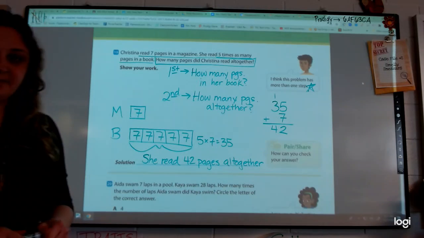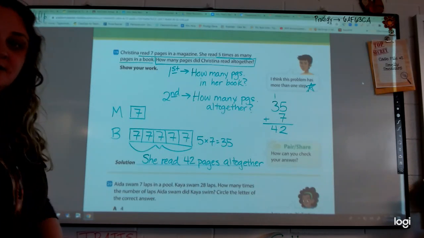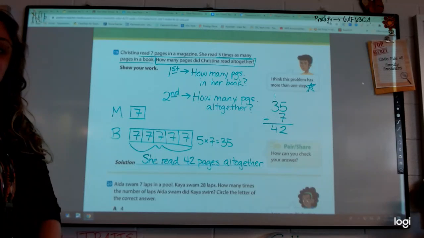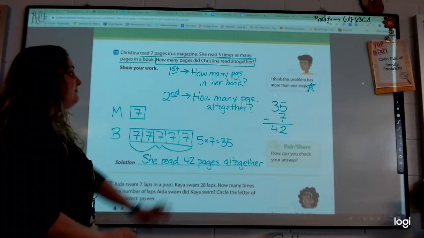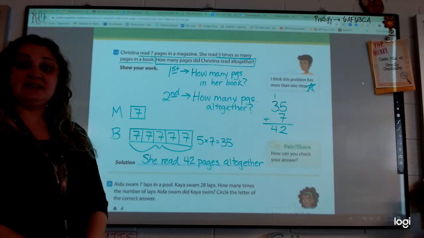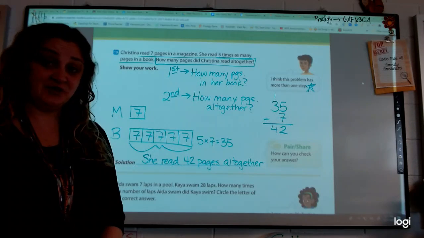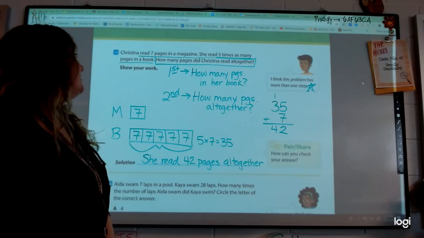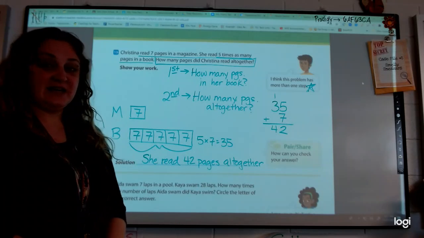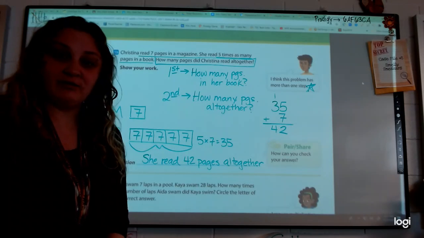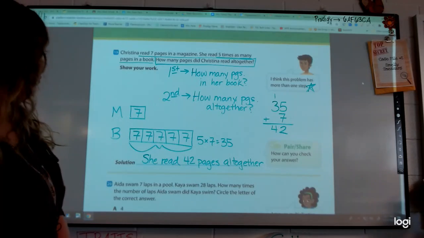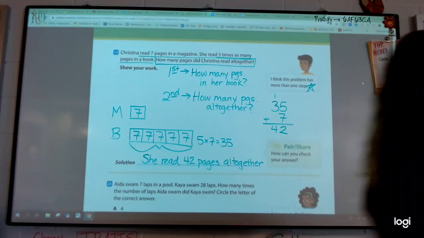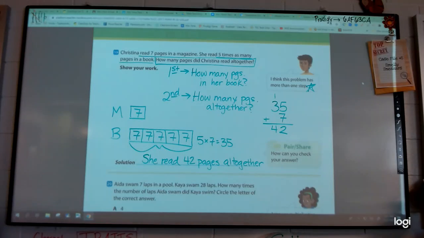All right, I will leave that up there for just a moment. Remember, on multi-step questions, if you know you have more than one step, sometimes it might help you. You don't have to write it like I did, but you can at least write down how many steps you have and check them off as you go. It's more about staying organized and working your way all the way through the problem. All right, I'm going to go scroll up to our last question.